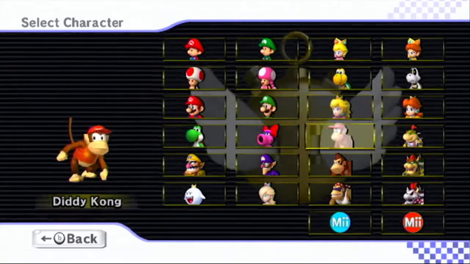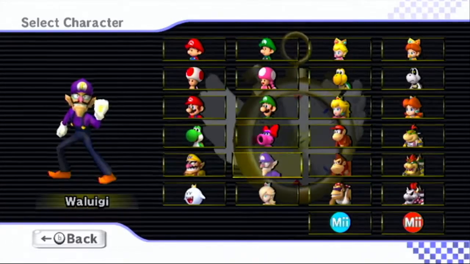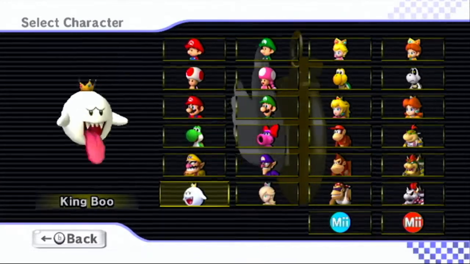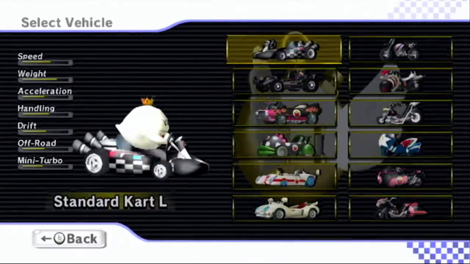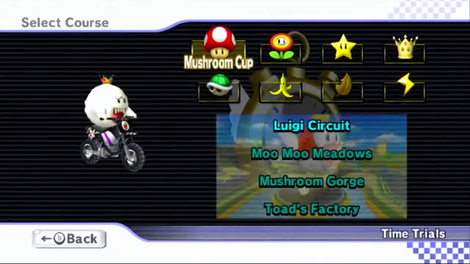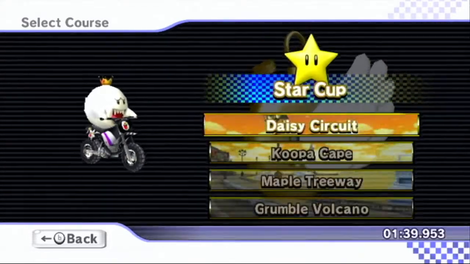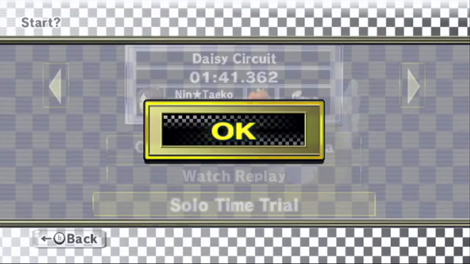Okay, so the first vehicle that we're going to be testing out today is one of the heavyweight vehicles. Let's just pick King Boo. King Boo, he's a handsome young fella. It's actually going to be the standard bike L, which was the first vehicle that he ever modified. And again, we're going to be going to Daisy Circuit, but this is going to be really interesting. Haven't really played with this one a lot, but I have played with it.